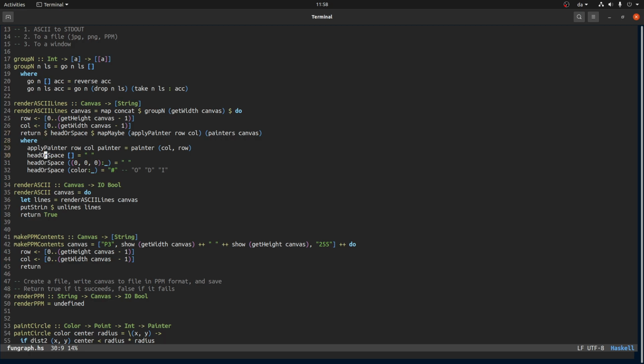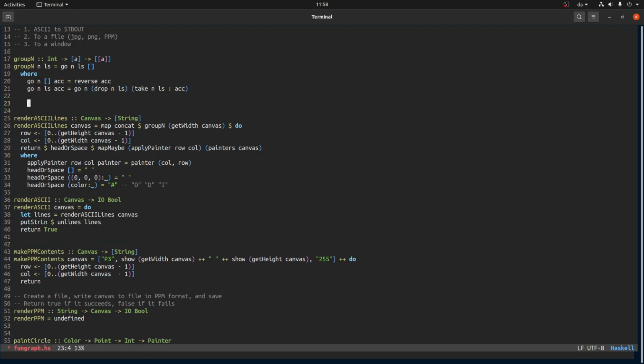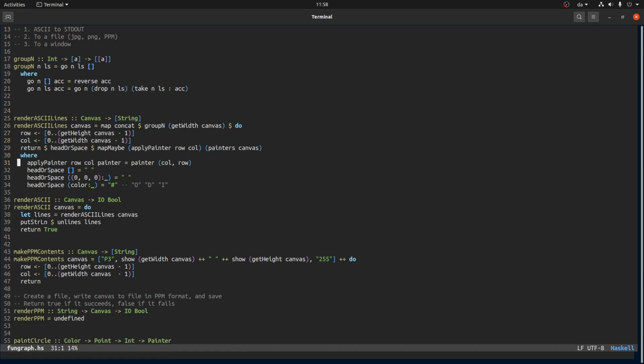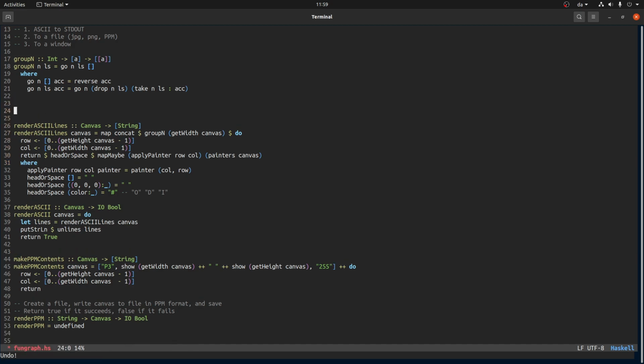So actually I want to make a new function, since we're going to use it everywhere. I want applyPainters, and it should take a list of painters and return a, no, that's not going to work because, well, let's do it.